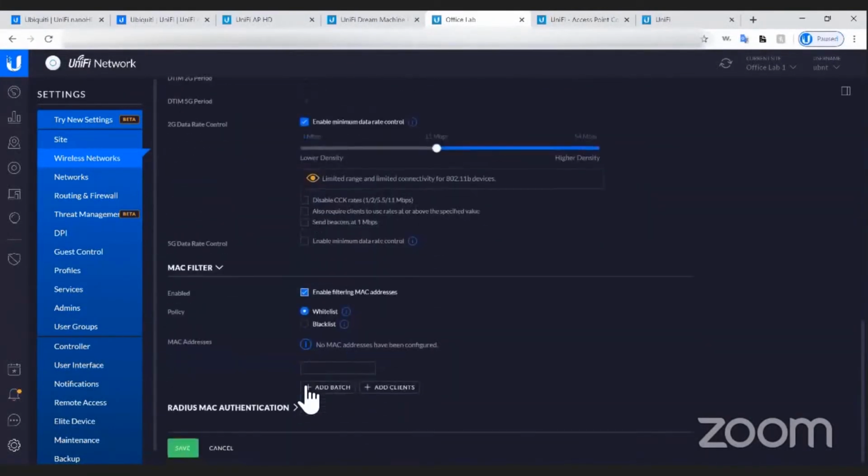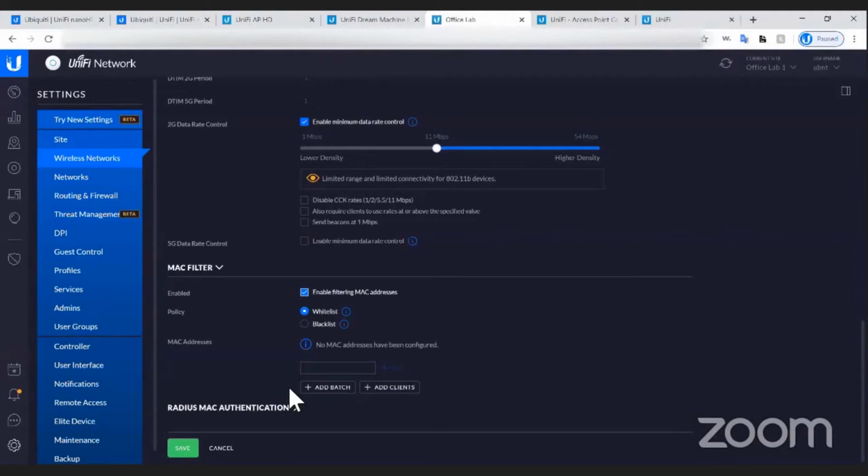So the next comes the MAC filter. MAC filter, I'm sure that most of you must be aware. This is something which will help you block or allow MAC addresses. So, for example, if you create a whitelist, only the MAC addresses which have been added into the whitelist will be able to connect. Anything that is not in the whitelist would not be able to connect. And in regards to the blacklist, any MAC addresses which are in the list will be blocked from connecting, and anything that's not in the list will be able to connect.